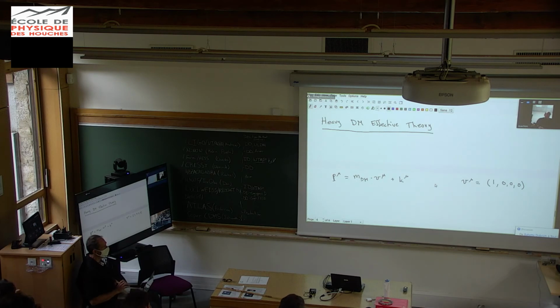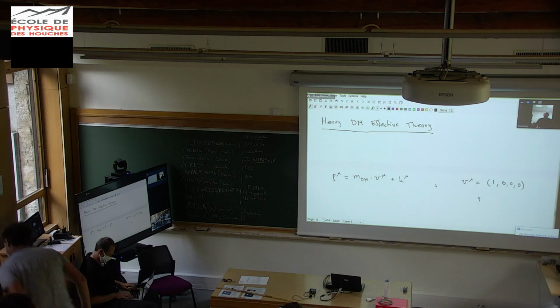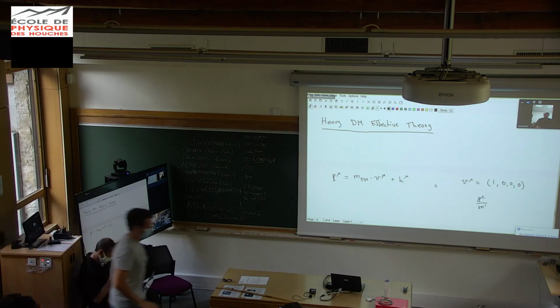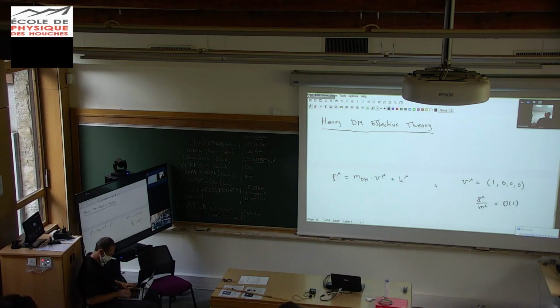and the energy is completely dominated by the mass because it's non-relativistic. And what we want to do is we want to scale out this mass piece. Okay, so what we want is that momenta are small, because we want to expand in, let's say as before, momentum squared over mass squared. But if this momentum has a heavy mass in it, then an expansion like this is order 1. That doesn't make any sense. So we have to get rid of this large piece. So that's what we want to do.